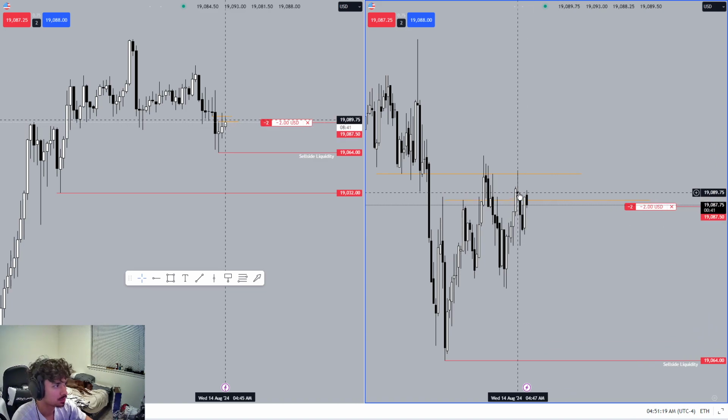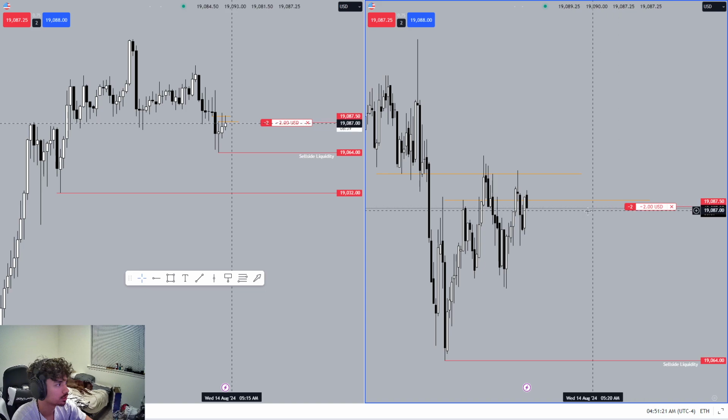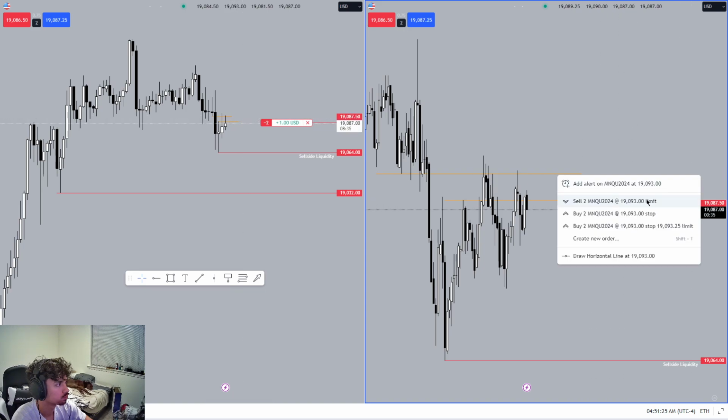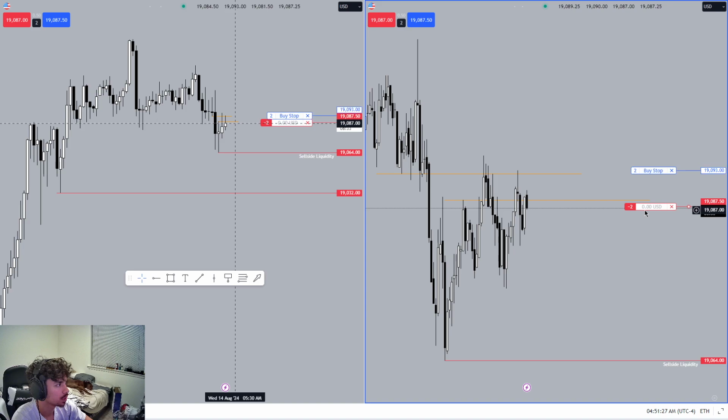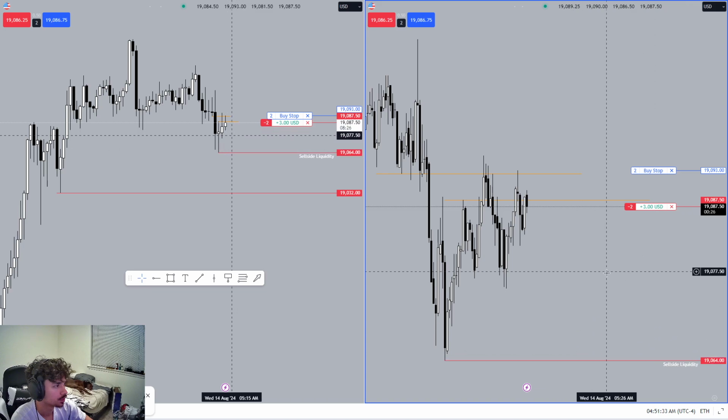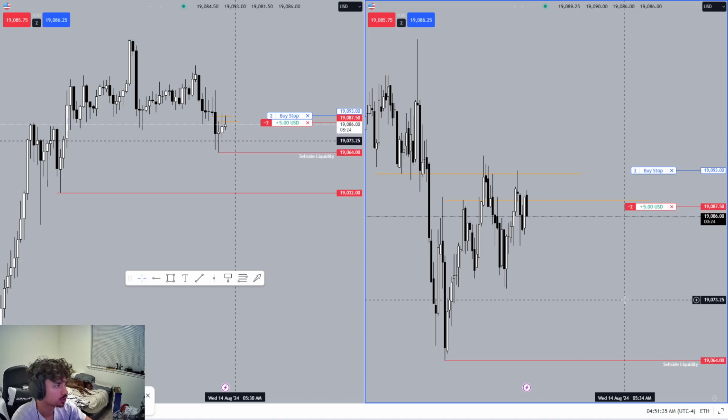My stop loss is going to be above this candle's high right here at 93. So put it at 93. And I'm selling, so I got to buy it back. And then I want my take profit right here at the new low. So let's just be patient. I don't need to do all that yet.